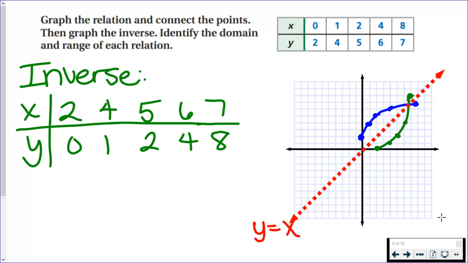The last thing we're going to talk about is domain and range. Remember, domain is all of your x values while range is all of your y values. Looking at the blue part of the graph, the one I graphed originally from the original table, my x values start at 0 and end at 8.